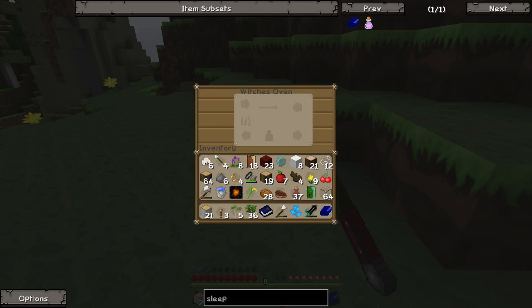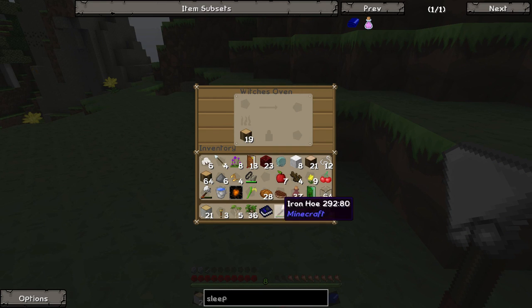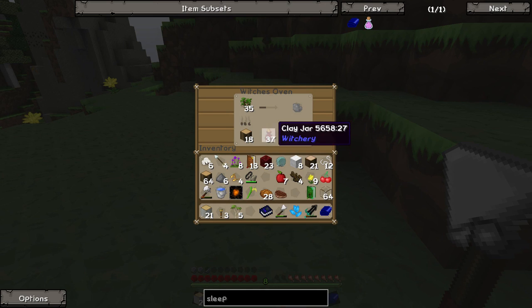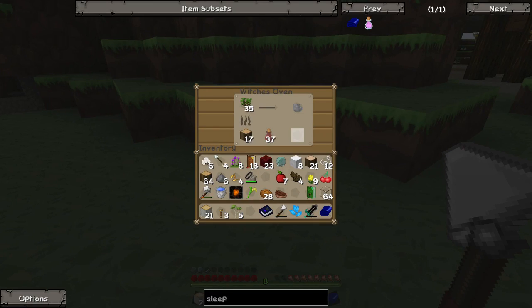As I was saying, we're going to run over to our witch's oven, and I don't have any clay or coal. Wow, I can't speak today. I don't have any coal, so I'm simply going to use oak wood, and we're going to go ahead and burn some oak saplings. Now, if I simply burn them, I won't capture any scents because I don't have jars in. But with adding the jars, 2 seconds, 1 second, bam, there we go. I got some wood ash, but unfortunately, no exhale of the horned one.